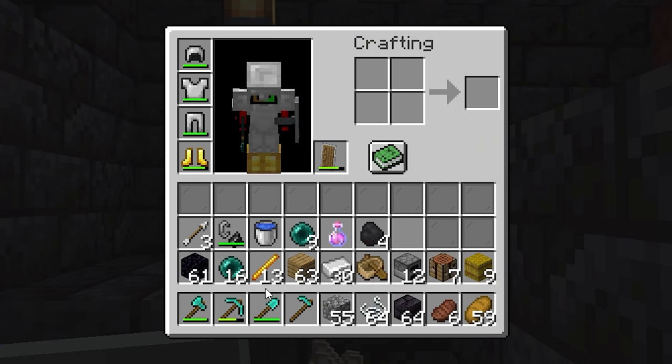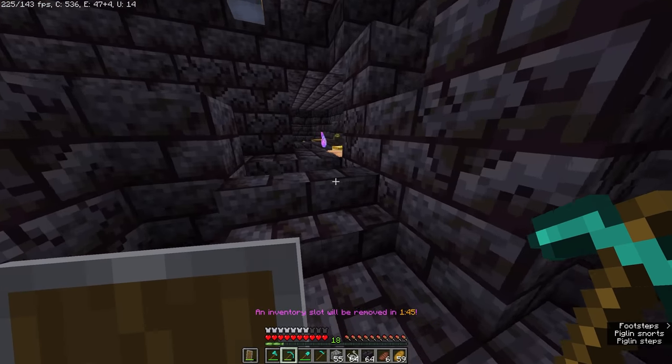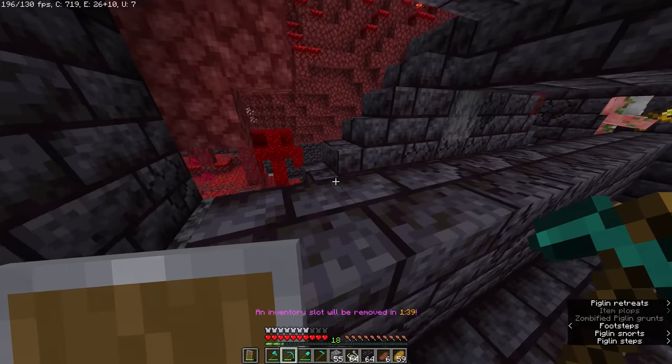I have like more than enough ender pearls. Definitely a surplus of blaze rods. Almost a whole stack of obsidian. Holy crap, I did not expect this. And a bunch of trapped piglins. Lol. Yeah, I think it's time for me to leave this place. I think we're good to go.